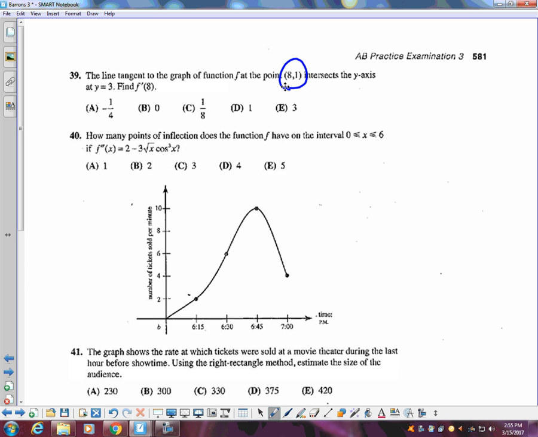I don't have a function to take a derivative of. What is derivative's purpose in life? Slope of the tangent line. Guys, you've been doing slope since 7th grade. Gave you a point. Technically, I'm giving you another point. If I hit the y-axis at 3, isn't that a point? What point? Then can't you take those 2 points and just go find me the slope? Y minus y over x minus x.